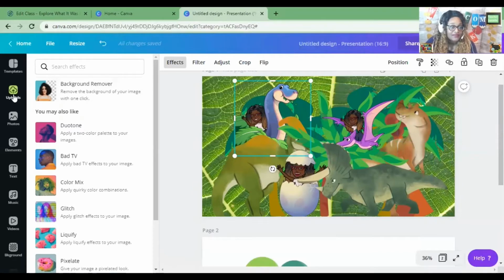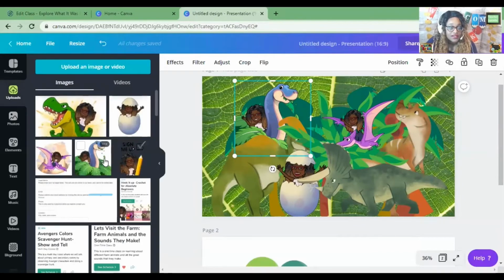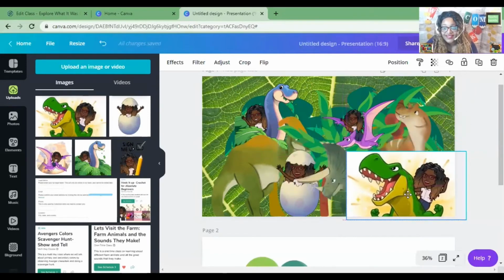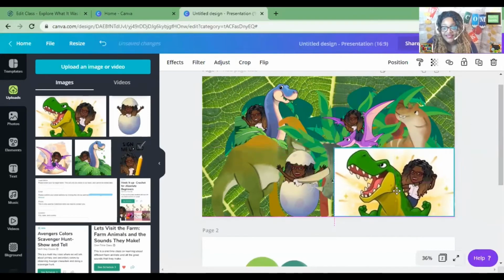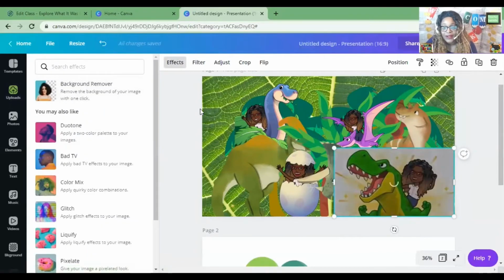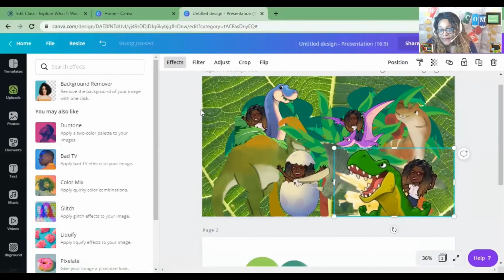Let me see if I have room to fit this other one. I think this one is kind of cool. Let's see, Effects, Background Remover. I like that one.